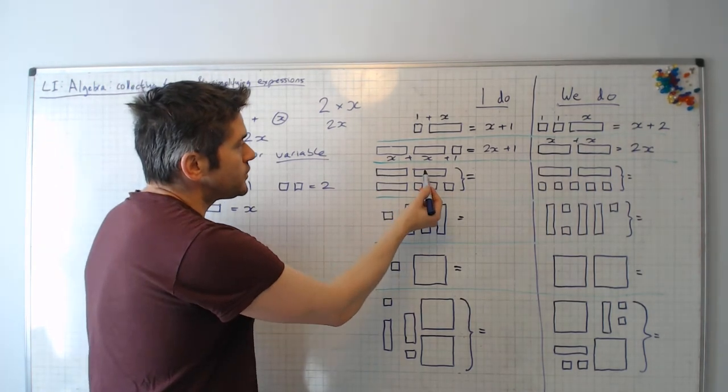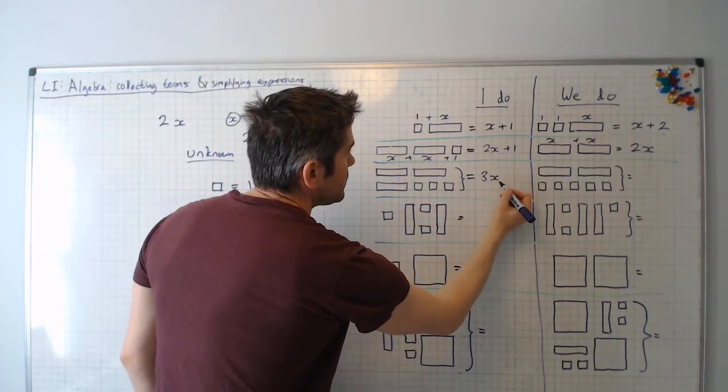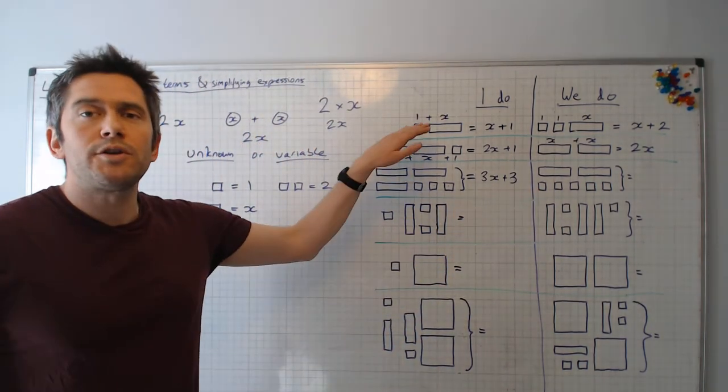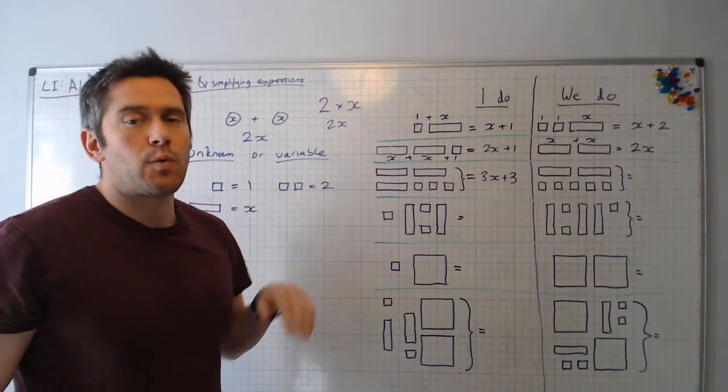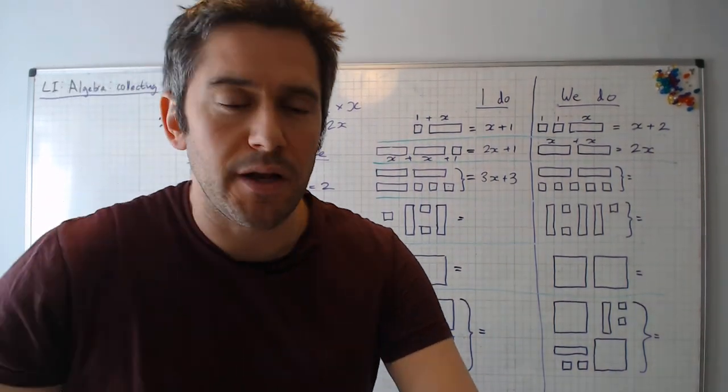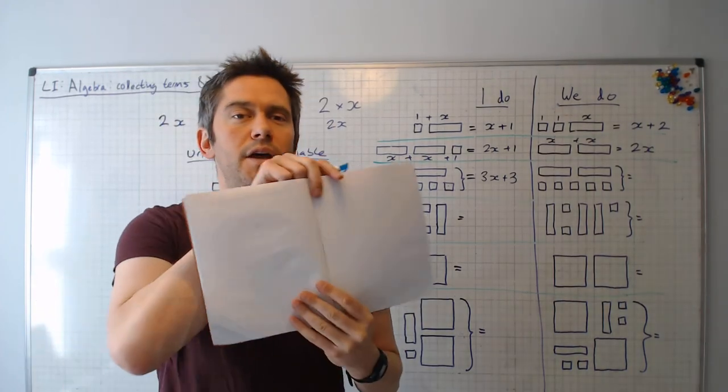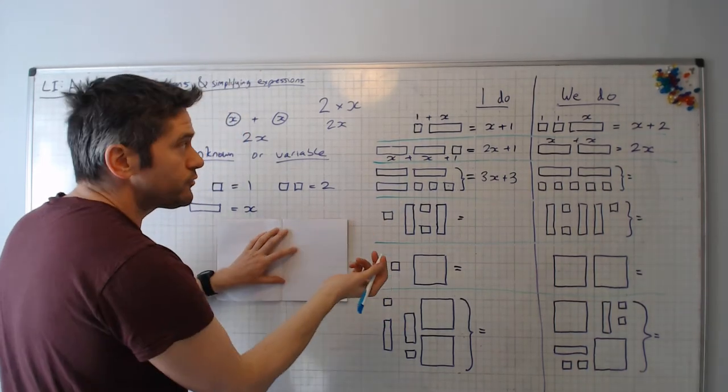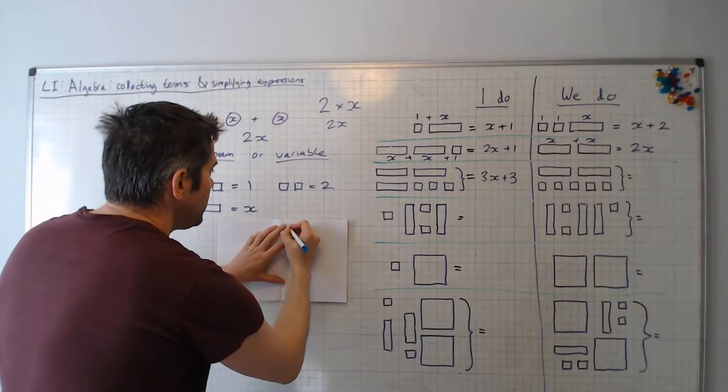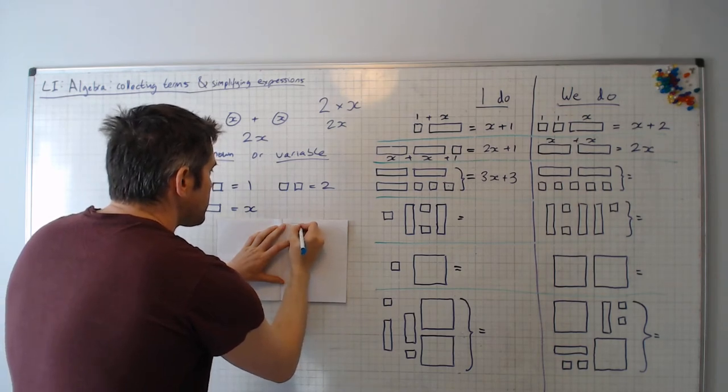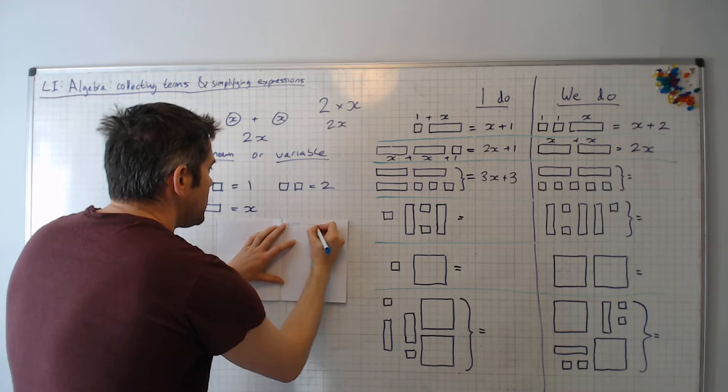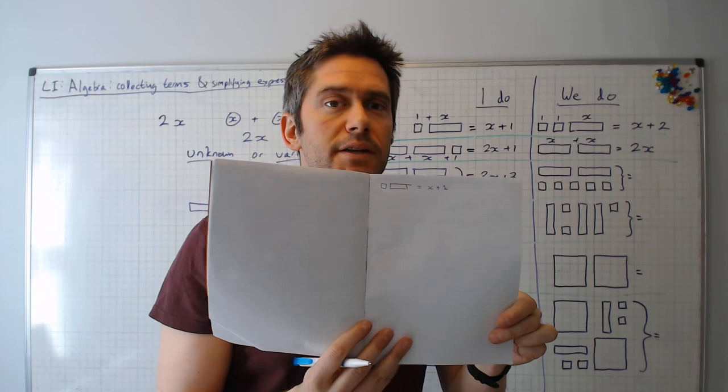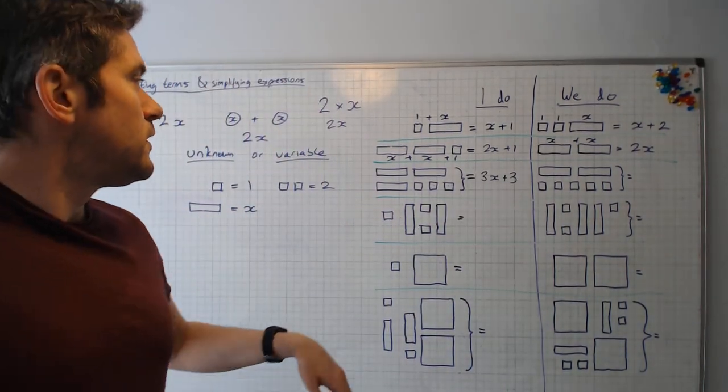Next question. This time we have 1, 2, 3x plus 1, 2, 3. So whilst you do these, do draw them into your books as well. Now it should be nice and quick to draw them into your books. Let me just show you how. So if this is my exercise book here and I wanted to have a go at one of these questions, this is how quickly I can do it. I'm not going to use a ruler. I would have had the learning intention written down already. I'm going to do equals x plus 1. So that's how quickly you can do it into your books. Doesn't need to take a long time.